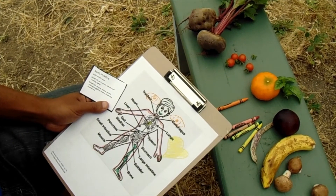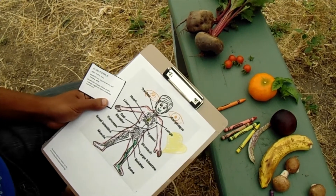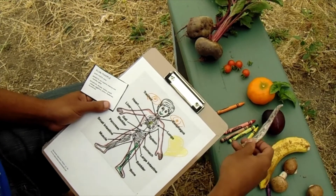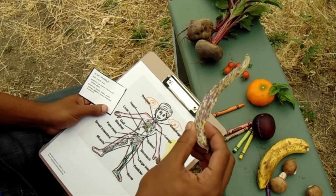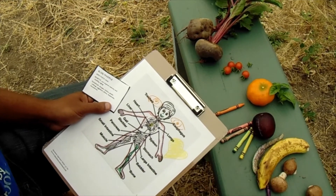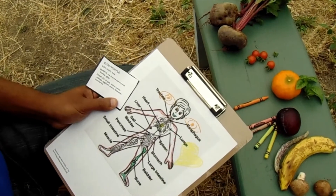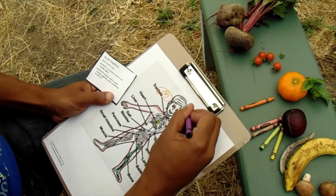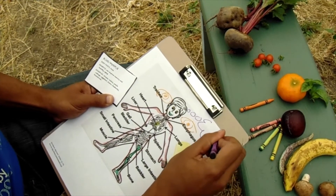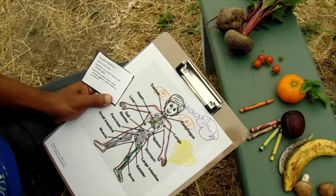Last but not least, we have the color blue and purple, and this is going to benefit your brain the most. In today's example, we have this nice plum. We also have a green bean that has some purple coloring to it — you can let me know if you think this counts for either green or purple, maybe both. The purple is good for your brain, and since you can't really see our person's brain, I'm going to draw a nice big thinking bubble and write 'brain' in my purple crayon.